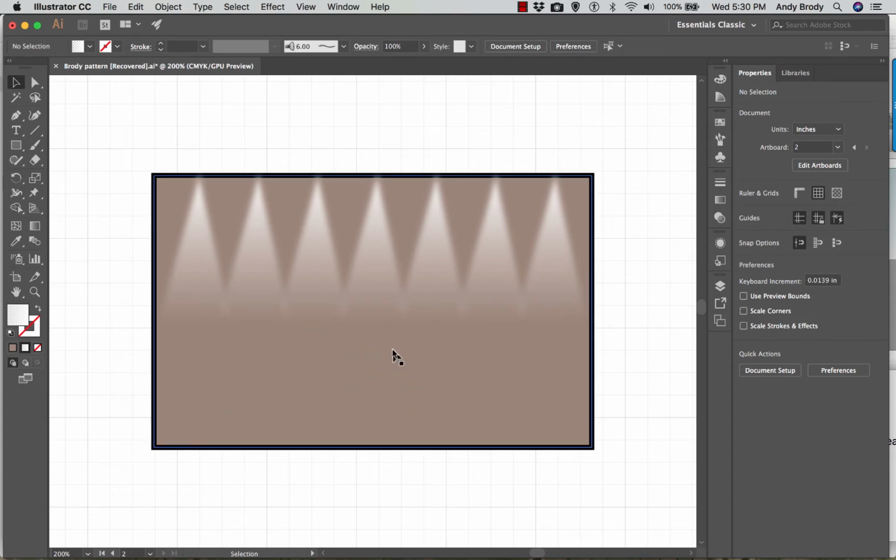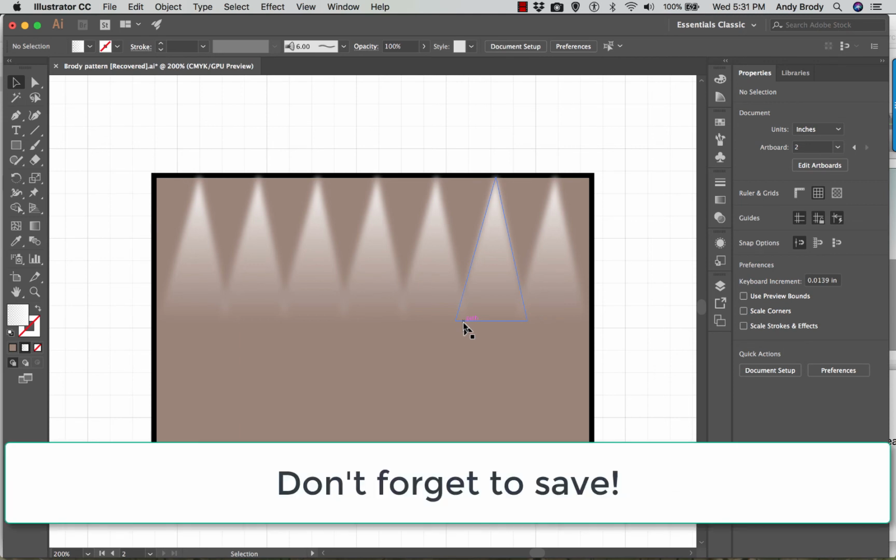I didn't do it on top of my pattern because my pattern, there's so much white that you wouldn't really notice it very much. I suppose I could draw an inverted cone and draw it gray or black. And that is basically it. Don't forget to save your document so that you can start putting together your final board, which will be on a separate video.